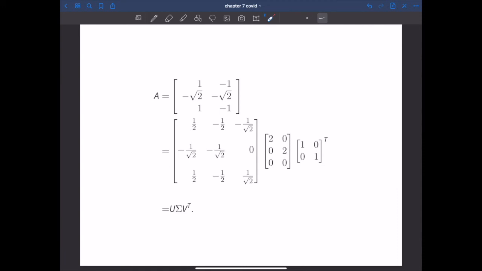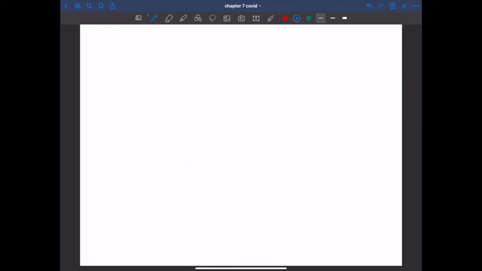So now that we've got a few examples under our belt, I think it's worthwhile stopping for a minute and trying to make a few observations that might make our lives a little bit easier going forward. So let's look at the 2 examples we saw. In example 1, the matrix A was a 2 by 3 matrix. What we were doing was trying to find a singular value decomposition, and to do that, we were trying to split it up into U sigma V transpose, where U is a 2 by 2 matrix, sigma is a 2 by 3 matrix, the same as A, and V is a 3 by 3 matrix.